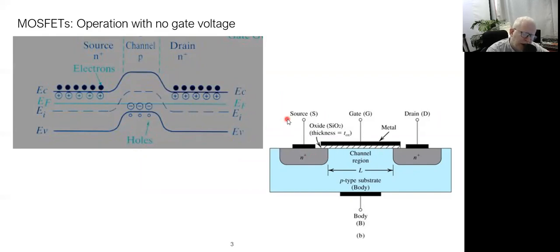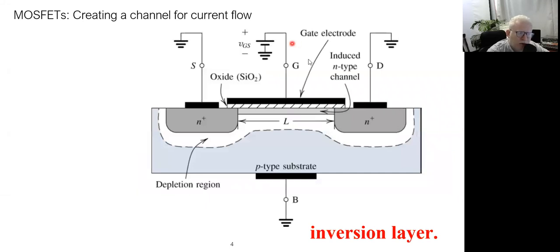So the first step in order to allow electrons to move from the source to the drain or from the drain to the source is simply to add a positive voltage to the gate. This positive voltage will act to invert this channel. That's why we call it a channel. It inverts this region so that it can connect the source to the drain and the electrons can move from the source to the drain.